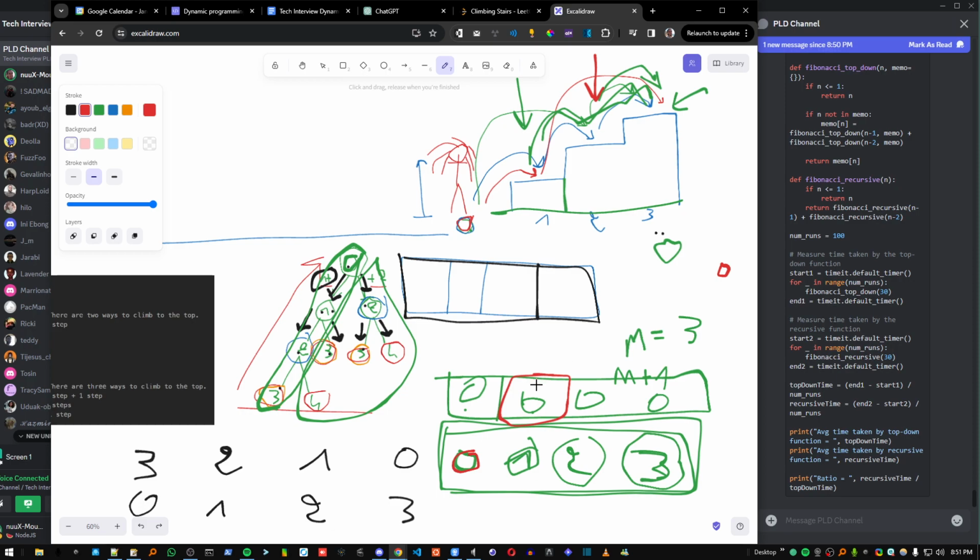Yes, 1. Okay, so maybe if we start this with 1, I can do n minus 1, n plus 1, n minus 1, because this value I'm going to add to here. So this is going to be 1. Oh wait, how can we do this? Yeah, it's the same. 1, n minus 1 plus. We have to give the value by default, like the index of 1 should have 1, index of 2 should have 2. Okay, we add it to the index. Is that what you're saying?